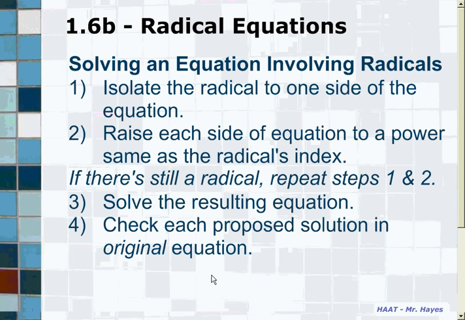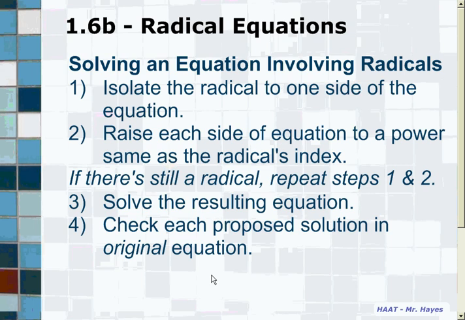Okay, guys, quick review of solving radical equations. Four quick steps. First one, remember you want to isolate a single radical on one side of the equation. So when you square both sides, which is what we're going to do in step 2, or take it to whatever power you need to, it will eliminate one set of radicals. Then you're going to keep on doing that until you don't have any radicals remaining.